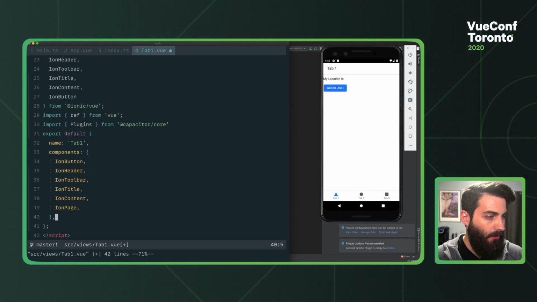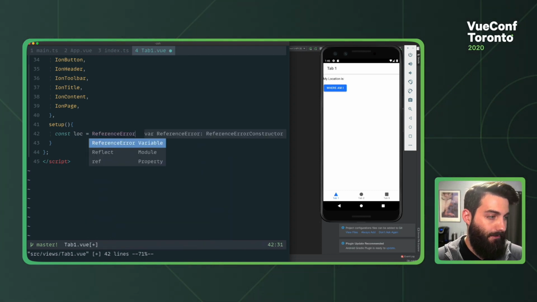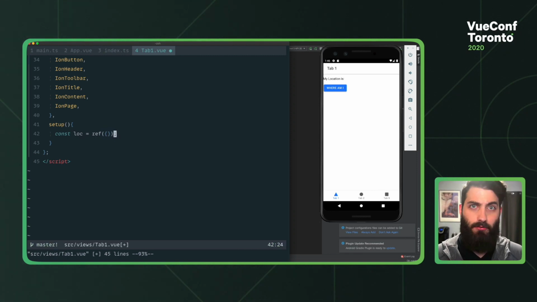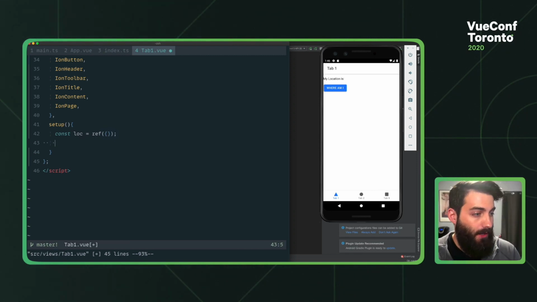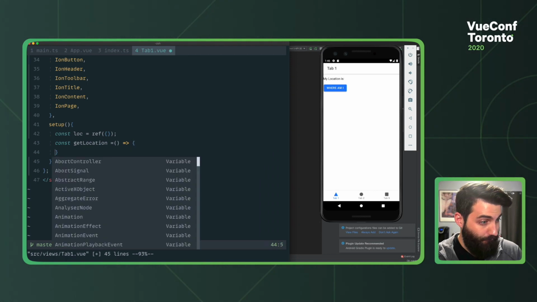So down here, what we'll do is make use of setup, and we're going to do our magic in here. So we'll say const lock equals ref, and we'll just pass in an empty object since we're not going to use anything yet. And then we'll create a new method called getLocation, which is going to be a function.